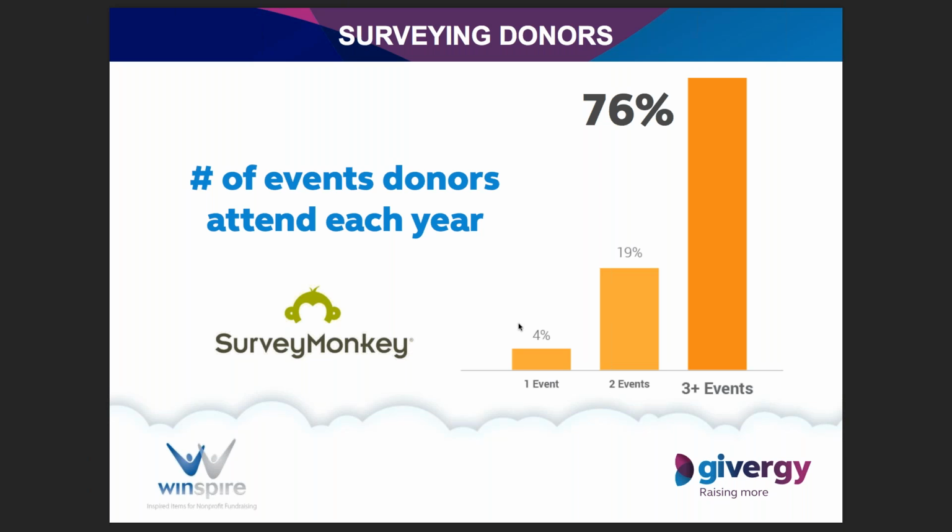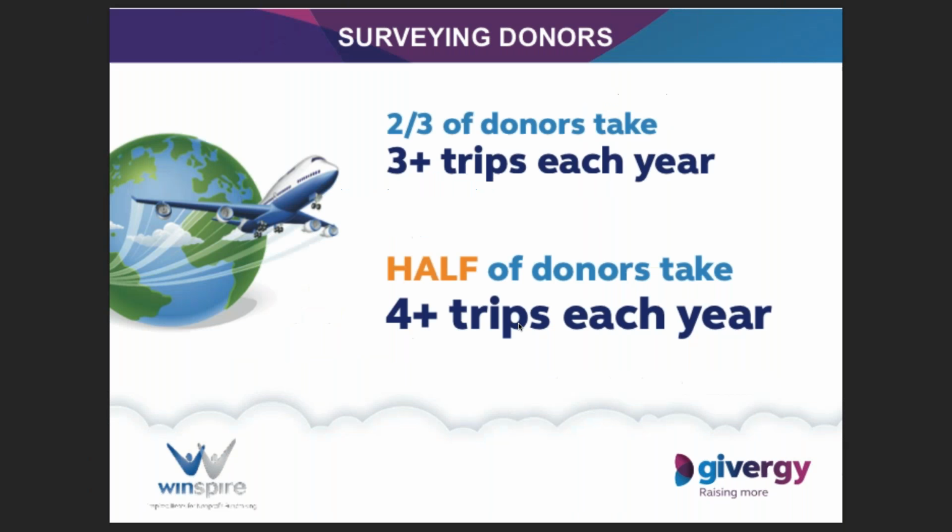So, number of events attended each year. A vast majority of your donors, 76%, attend over 3 events per year, right? What does that tell us? That means that the competition's pretty high out there. People who are active in the nonprofit space are ultimately going to be out there participating in many events. So you want to make sure that the items that you're offering are unique. You want to make sure the experience is a lot of fun, and you want to be conscious of that when you're hitting them up for donations throughout the year.